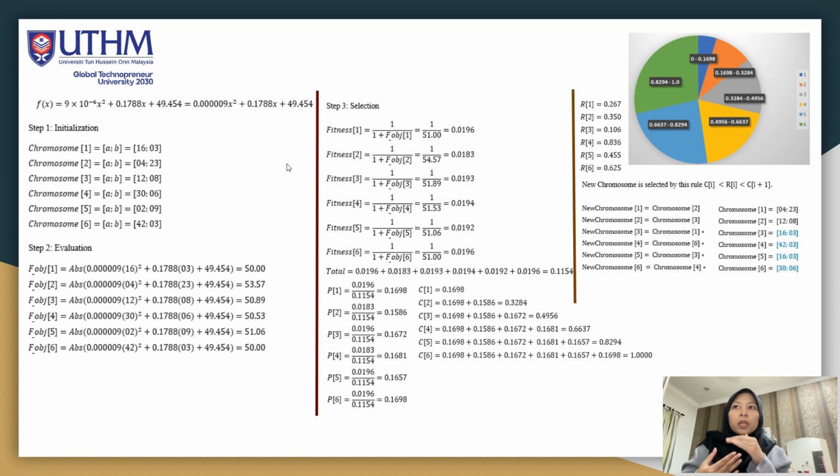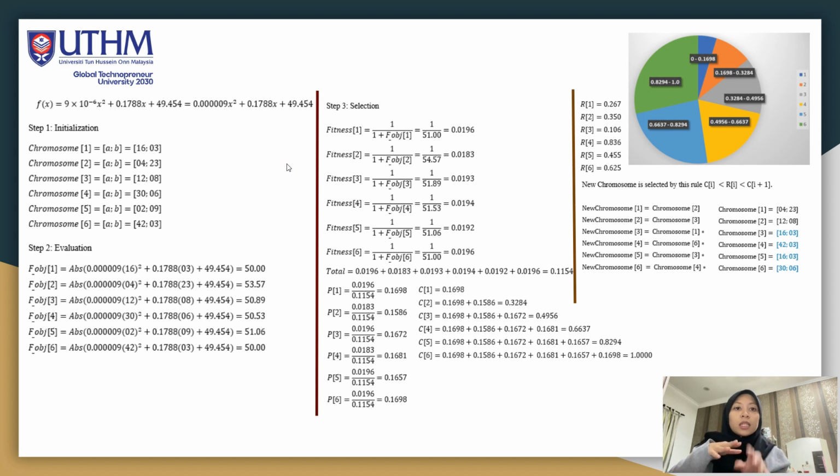Then we do the population, which in this case is 6 populations. The next step is the evaluation. In evaluation we need to evaluate the objective function for the whole population, which is 6, and we substitute the value of a and b.